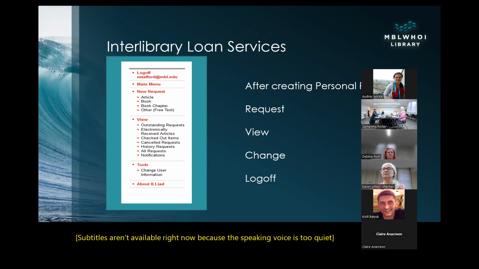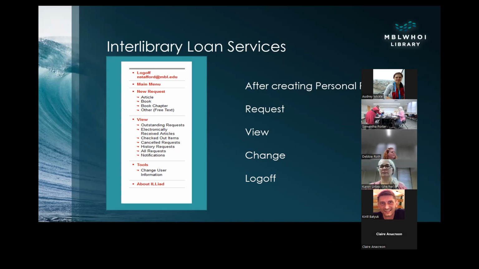For materials that you've requested to come in electronically, you'll get an email with a link to the PDF embedded in the message, but you can also log in to see the article from here. Articles stay on the server for 30 days, but if you think you'll need it longer, just download and save to your own computer.